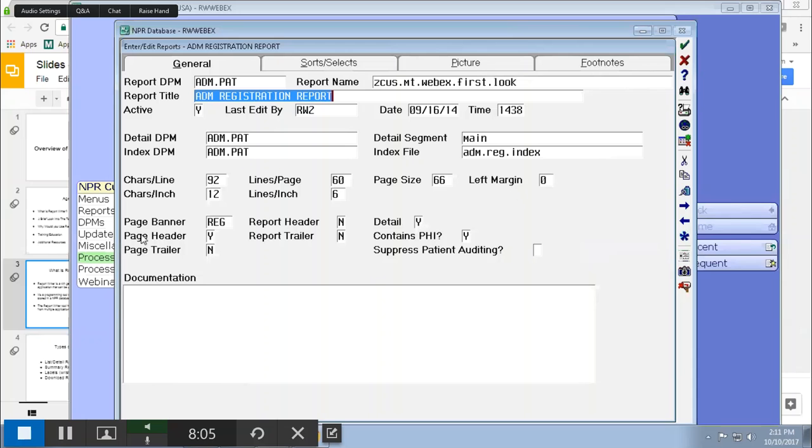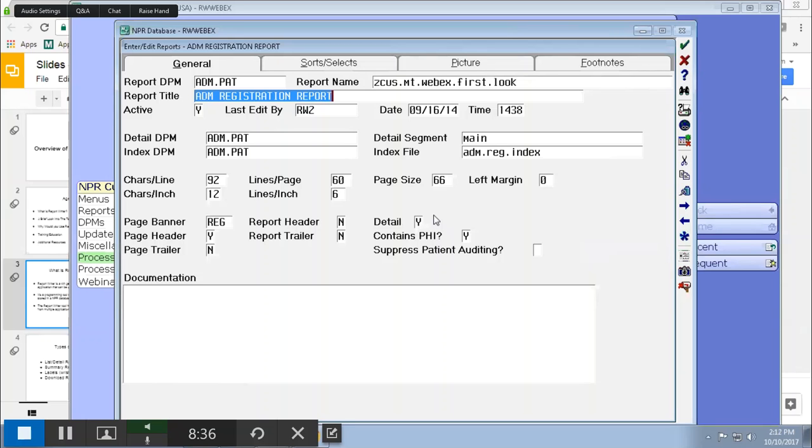Okay. And below that is the regions we can define. So we can have page headers, page trailers, report header, report trailer, and so on. This one prompt here, detail, is set up so we can either have a detailed report, and we're going to see examples of this, meaning we're going to see the detailed information.